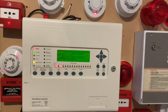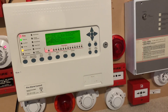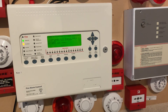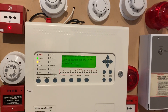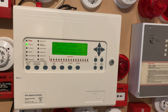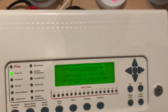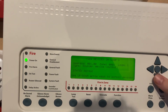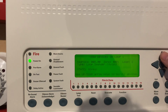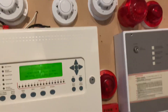I'm going to reset it and we're going to do alert on the sounders as well — I forgot to do alert at the start of the test, but I've programmed the function button to do alert. The optical went into pre-alarm again, so let's reset that. Let's check the pre-alarm analog values — address 7 is 27, that's fine, and address 12 is 26, that should be fine. We're going to do alert on the sounders just to signify the test is over.